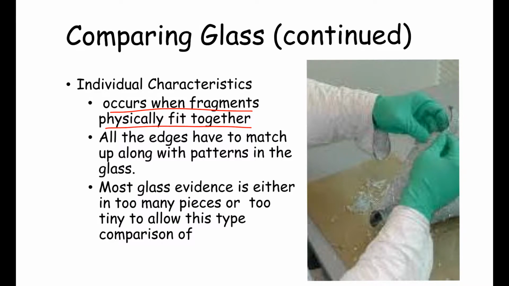For you to do this, it means that you have to have every piece of glass, every section, every shard of glass, and then you have to sit there and puzzle it together just like you would if you were building a puzzle. So you want to make sure that all the edges line up and they match, and that you're using the patterns that the glass pieces broke into to help you to figure out what piece goes where. Most glass evidence is going to either be too small or in too many pieces for a scientist to sit there and do this. So we very rarely use this method. So let's go ahead and write that in. It's rarely used.